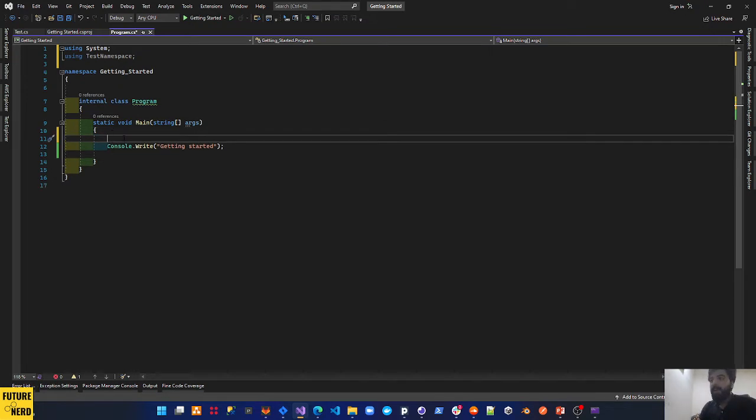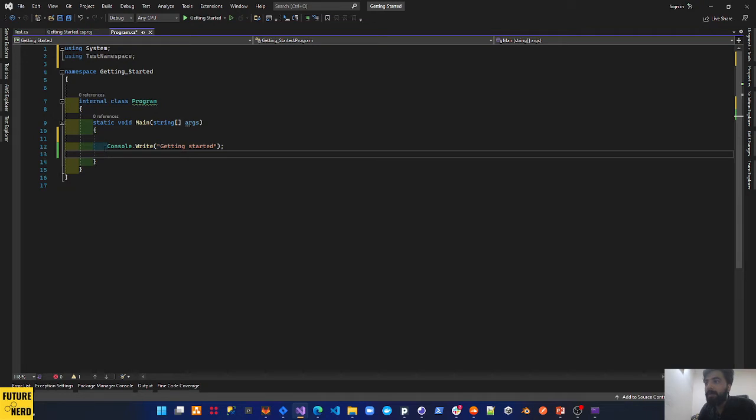Okay. Now, the other commands or keywords we have, that is this command Console.Write getting started.